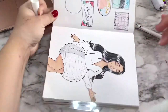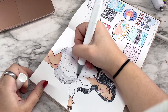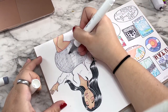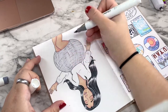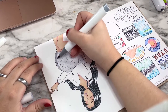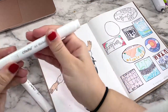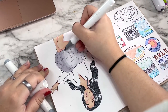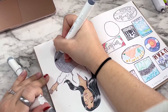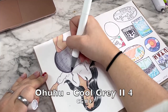So what I did with the hair is I did it off camera. I apologize. I was scared because it was black and I didn't want to mess up. So I took off the pressure of the camera. I take the brush part of the marker and go in one direction, then flip it around and go in the opposite, which gives a shiny look. Afterwards, once it's dry, I use a white gel pen and go over the black spot, then wipe it with my finger to dull out the white color. So that is what I do, and I really like how this turned out.